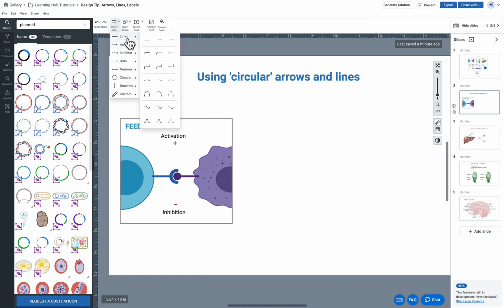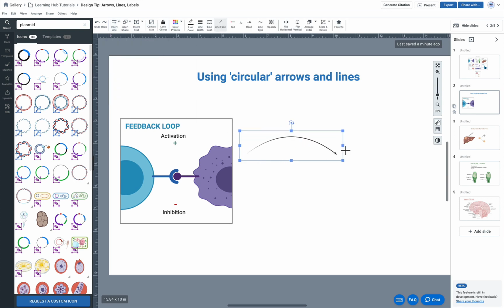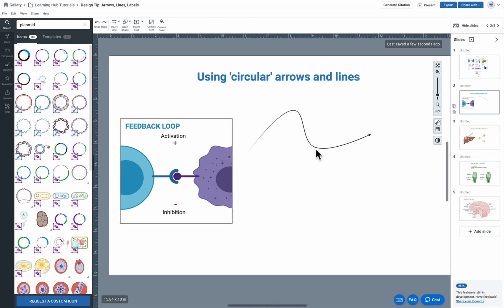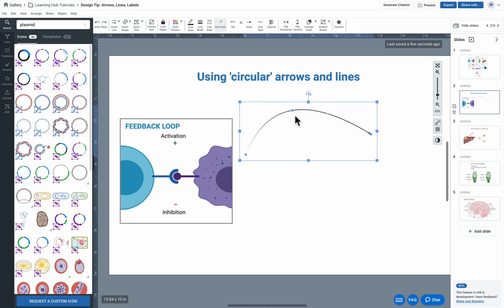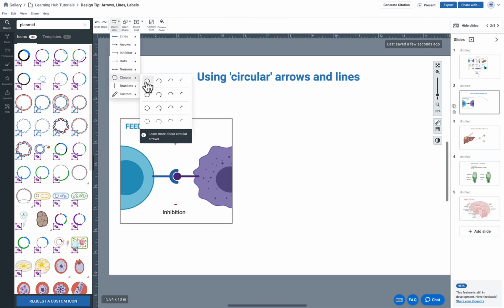And you'll notice that we've got curved arrows, for example, this one that does look like a part of a circle, but it actually does behave a little bit differently. You can create more of a wavy line like so, or, of course, bring it back to being a perfectly linear line by removing the nodes. Our circular arrows do behave a little bit differently.